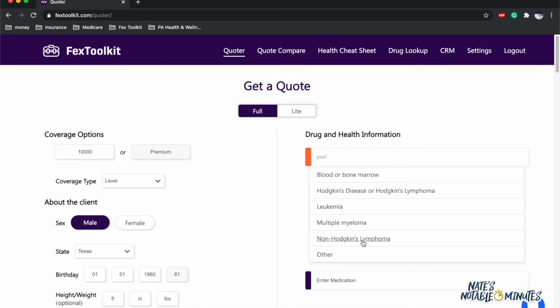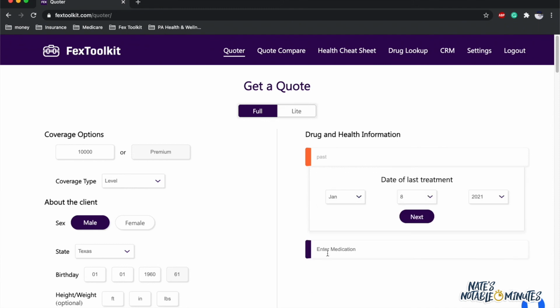So we're going to look at past cancer. For certain carriers, they ask about the type of cancers, for example, GCU, Security National, etc. Now, if I removed those carriers from the software, this question wouldn't show because the rest of the carriers I have in the software, they don't care what type of cancer you had. So it only asks you questions that are relevant to the underwriting case that you're doing and with the carriers you have selected. So for now, we'll just hit other.